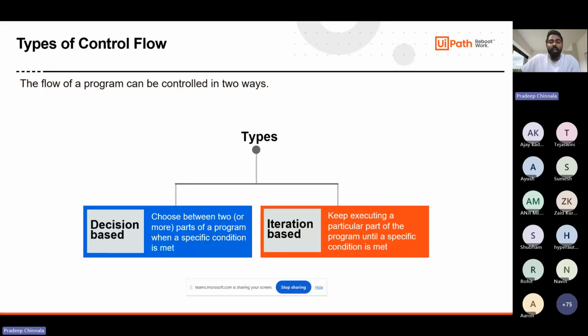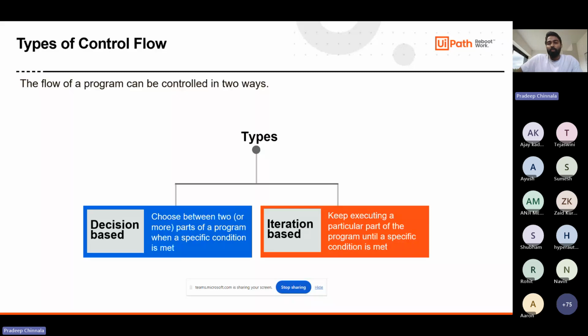And one more thing is iteration based activities. Iteration based activities means some condition should be met, and till that condition is met, that particular flow should continue. Like if you start with the count as 0 and your target is 10, it will do the repetition until the counter goes from 1 to 10.